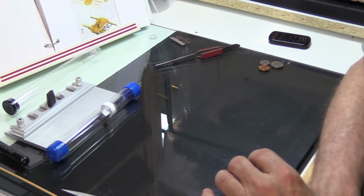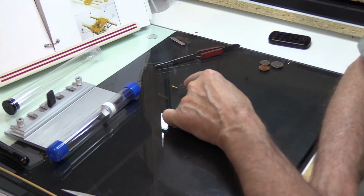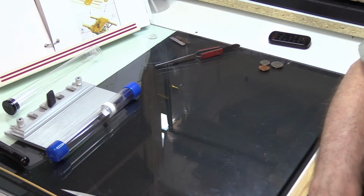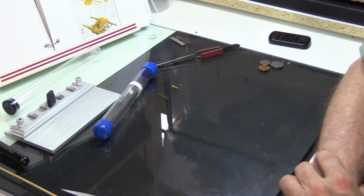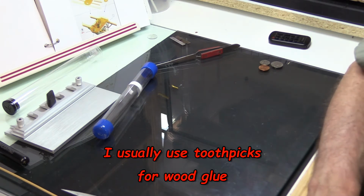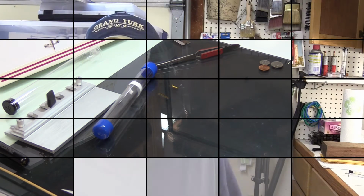So what I'm going to do is I'm going to glue a couple of sides to hold it. Then I'll make the other bends while I'm applying glue to it. And I, of course, will be using toothpicks, very, very tiny ones. I may even have to sand some down. But when I get done with this piece and get the entire antenna array done and get that mounted, that'll be a big achievement. I'll be glad to see that done. So I'm gonna dog it off here, and I'll probably start back on it in the morning because it's getting kind of late.